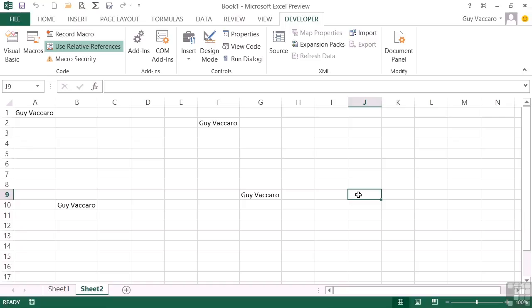So you need to have that in mind as well as thinking, where am I storing this macro? What is it going to be used for? What are the steps I wish to carry out? You also need to have in your mind, do I want to record this absolutely or relatively? Once you've got those 3 things in your mind, at that stage, you can go ahead and record the macro.